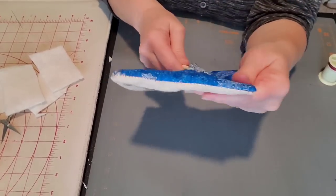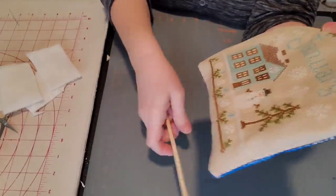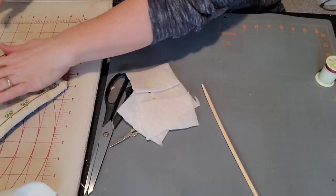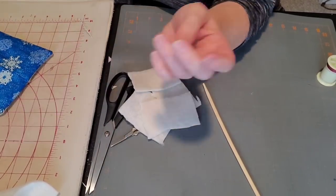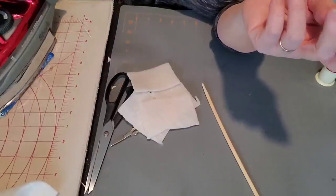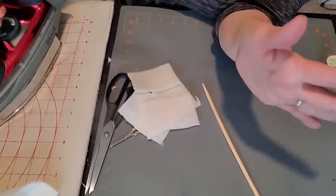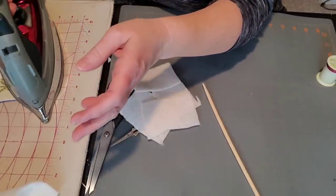All right, so now you have your pillow. I'm going to give it a little shot of steam, get some memory in that thread. You do know that thread has memory, right? Just like yarn or any other fiber, once you hit heat to it, it has memory. So I'm giving it a little shot of steam.